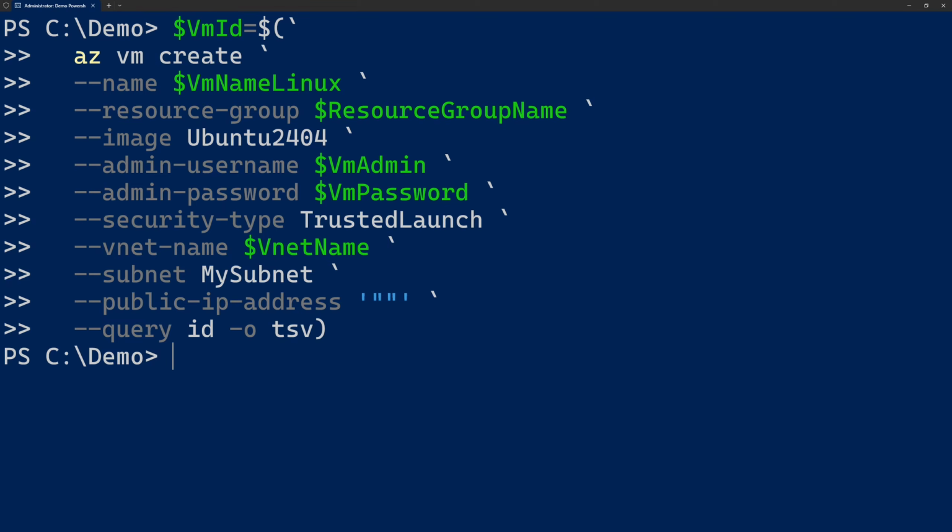But now we have to wait until Azure Bastion and our AKS cluster are created. So I'm going to stop the video here for a couple of minutes and we'll continue once everything is created. I think everything is deployed, so we can switch over to the Azure portal, and then I'm going to show you how to use the Azure portal and Azure Bastion to connect to our VM.